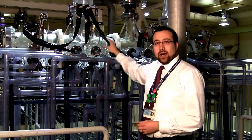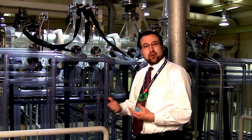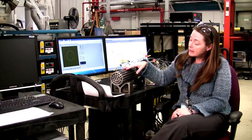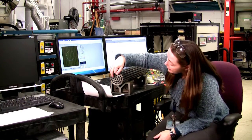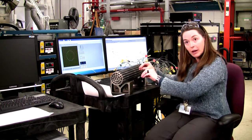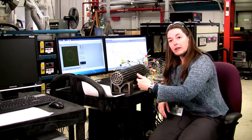We're interested to see, where does that steam go? If you get certain channels that fill with steam, that could be an issue because, of course, that would mean that there's less heat transfer from the fuel to the coolant. When the temperature increases, the bundle itself will deform, and inside you see the sub-channel will be closing up. The gap between the fuel elements will close up. So it means that the coolant will not be able to pass through and remove the heat.